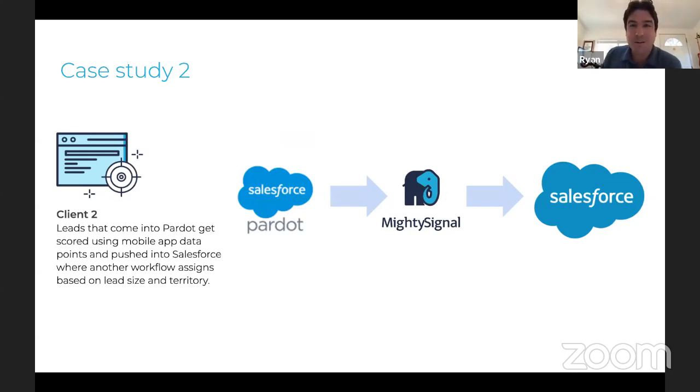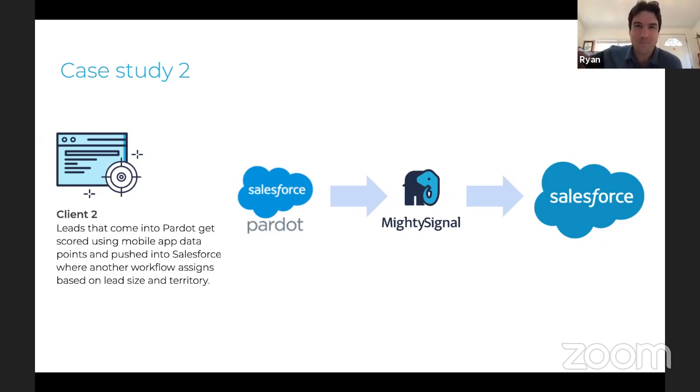Here we had another customer who's using Pardot for marketing automation, and essentially using that to push data into Salesforce. They didn't want to use all of our fields. They're very cautious and sensitive about the number of custom fields that are added to their Salesforce. They don't want it to get too bloated, so they really wanted to control what's going in. So they're using our API instead of our Salesforce integration, and having Pardot do some of the lead scoring and legwork. So a lead comes in and goes to Pardot.